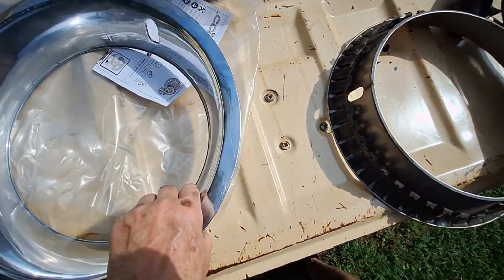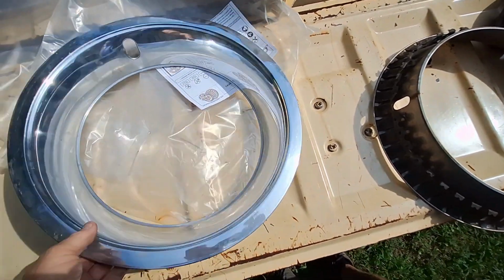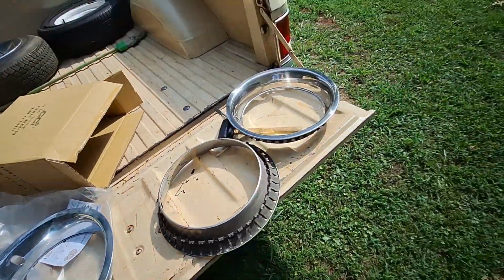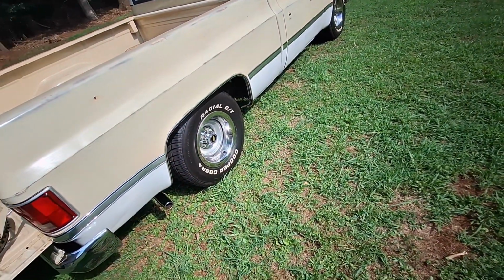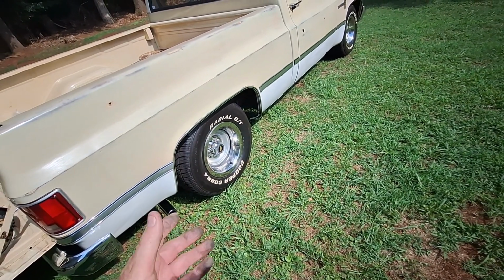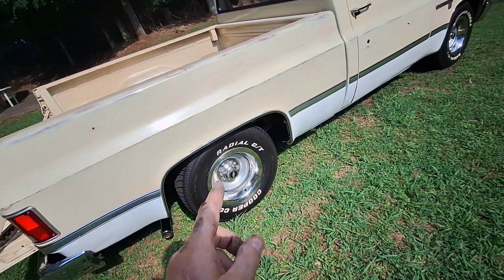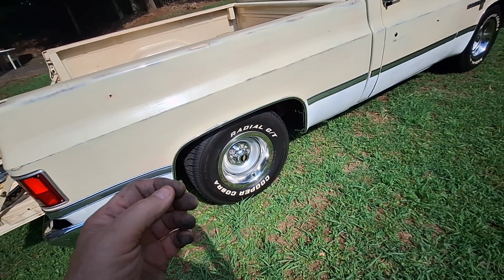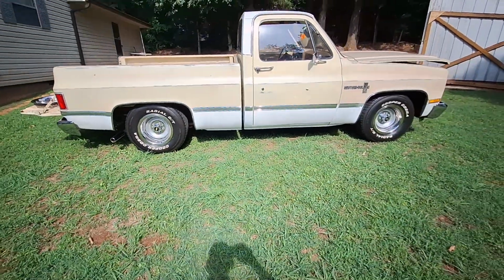These are good, sturdy quality and will stay chrome looking for a long time. A dog could come up and pee on them and they're probably going to last. If you have a dog or a cat that wants to mark its territory or claim your truck for his, it's going to pee all over it, and chances are you're going to have a stain, and it might not come out. I'm just telling you. Since I bought these beauty rings last time, I can tell the quality has gotten even worse. Yeah, they look good, I like it, but the quality is not the same.